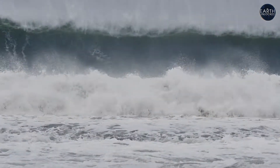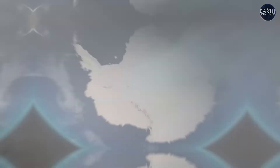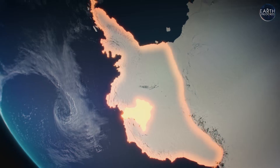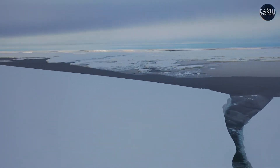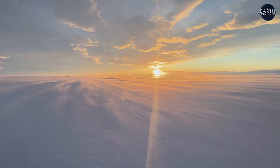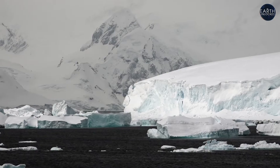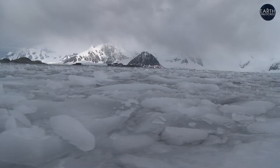But if a ticking time bomb at the bottom of the Earth goes off, that could literally be a drop in the ocean. This is Thwaites Glacier — a massive ice sheet the size of Florida that acts as a cork, keeping the behemoth of the Western Antarctic ice sheet from plunging into the ocean. If that happens, sea level rise will be catastrophic, which is why Thwaites has been nicknamed the Doomsday Glacier. For the first time in millions of years, the South Pole region is losing ice. Between 2002 and 2020, Antarctica shed an average of 149 billion metric tons of ice per year.